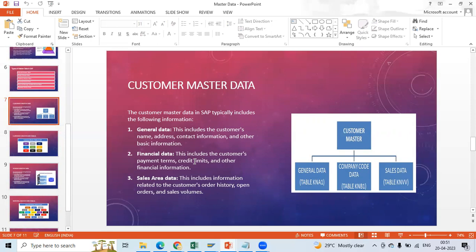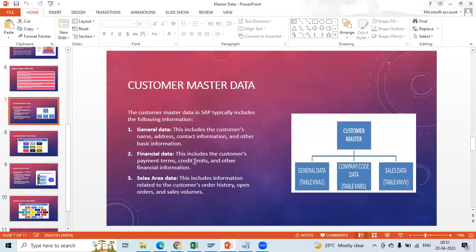The second part is the company code data. This typically will have only finance related data, and this will be handled by the FICO consultants in a real-time environment. FICO consultants will create a customer first with the company code data. Later, we will pitch in and extend that customer to the general and sales area data.